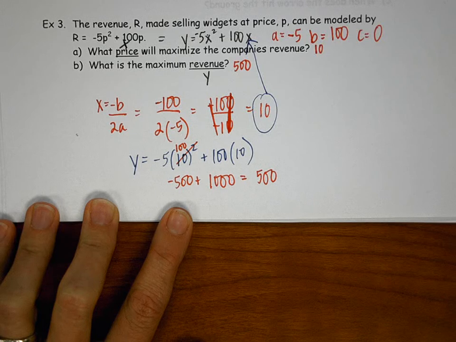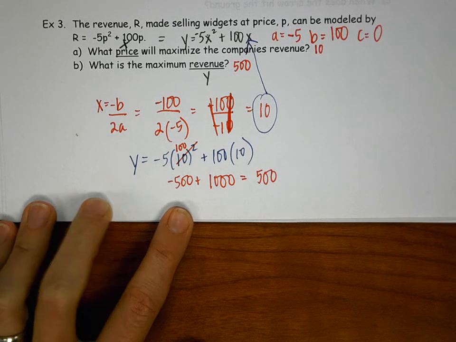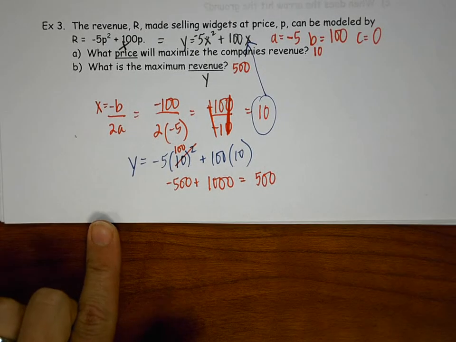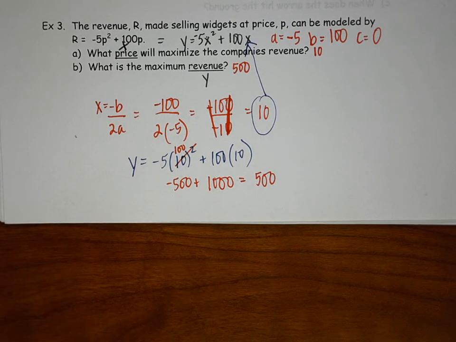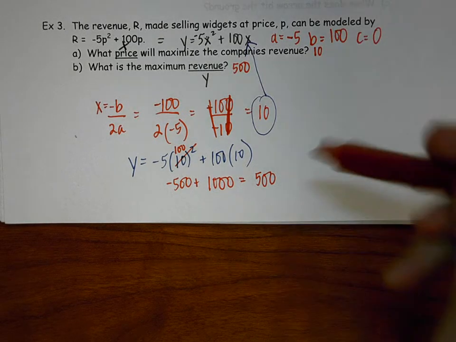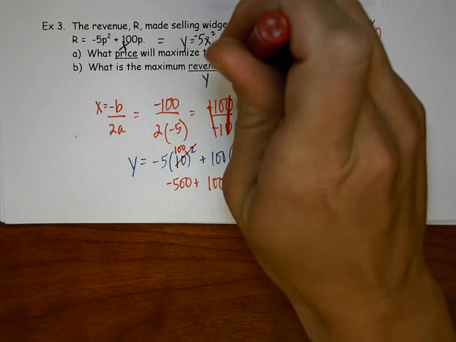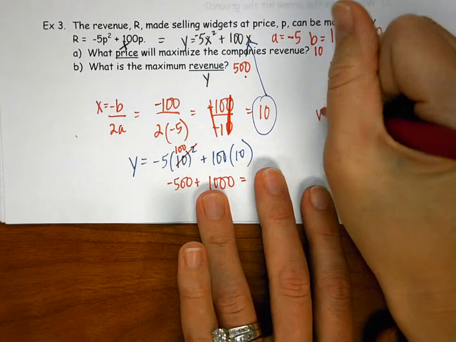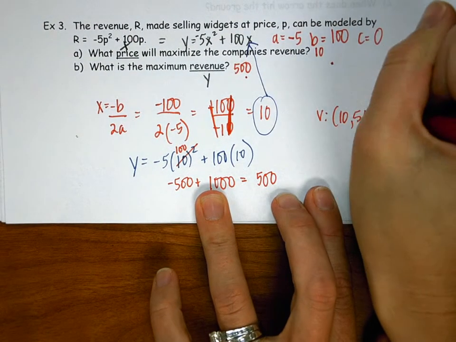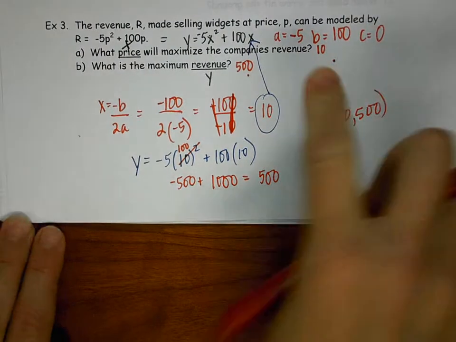Questions? When we plug x back in as 0, that's only to find the y-intercept, right? It's the y value of the vertex. Is that what you're talking about? Yeah, because I remember we would plug in x as 0. Oh, if you plug in 0, yes. When you're doing that, that's to find the y-intercept, yes. So do we write it like 10, 500? Yeah, so the answer for A is 10, and the answer for B is 500. If you're writing it as a vertex, it would be 10, 500. You're just answering those questions.